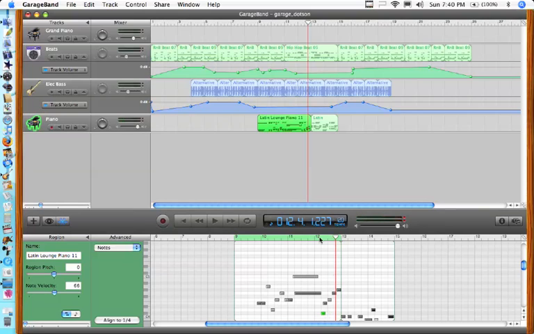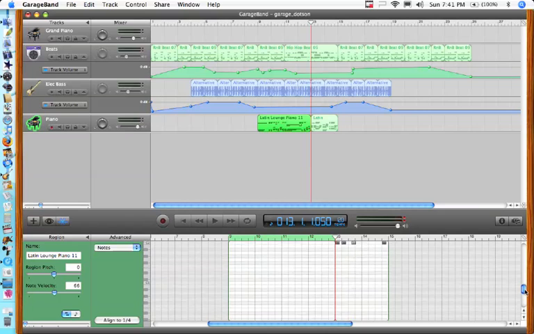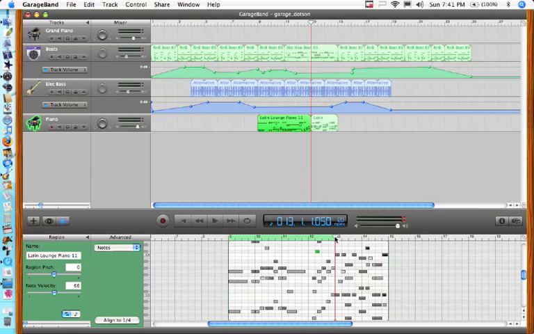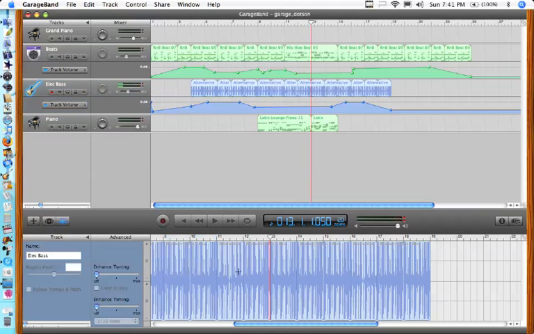We can do harmonies with thirds and play with pitch, everything with that. And that's how you can use the digital part of this. You can't do that with the analog. The bass, this is analog. These are sound waves. If I click on that, I can't really do anything with that. I'm stuck with what I have.